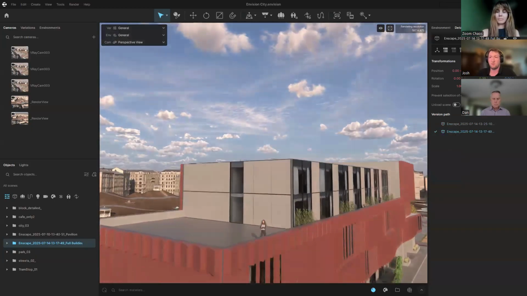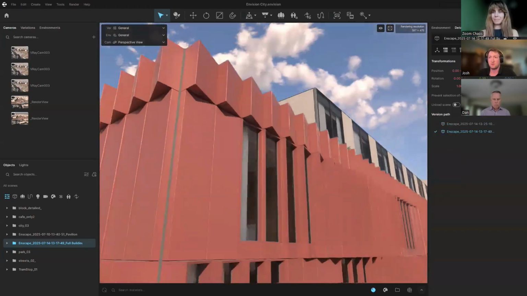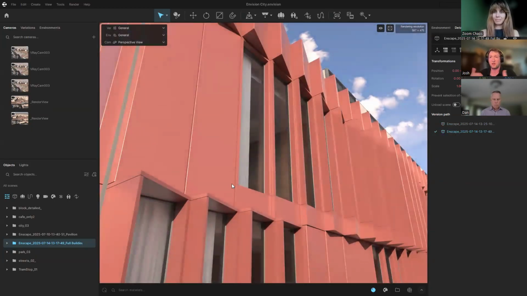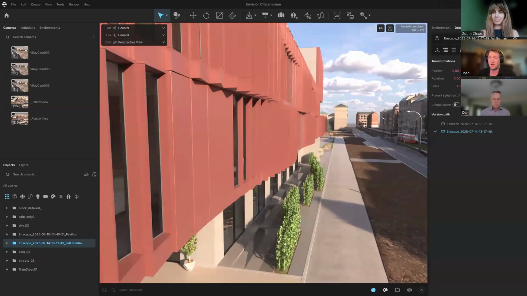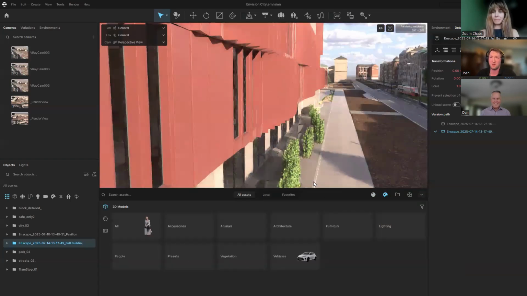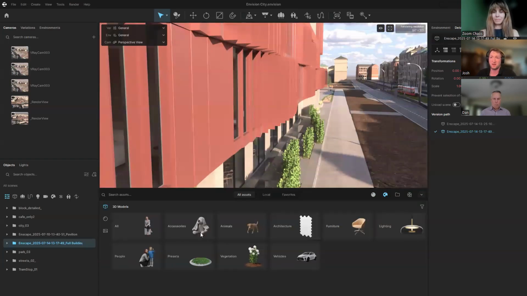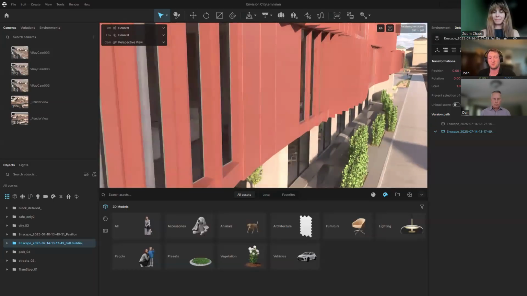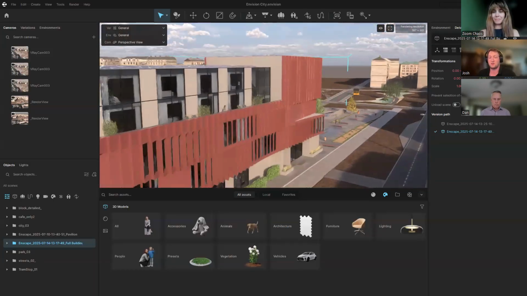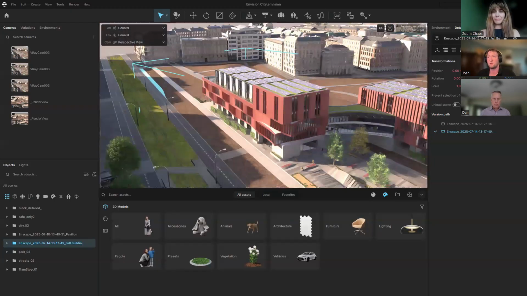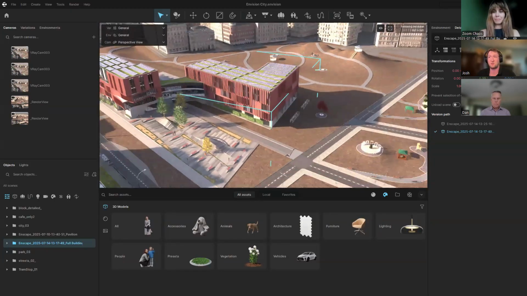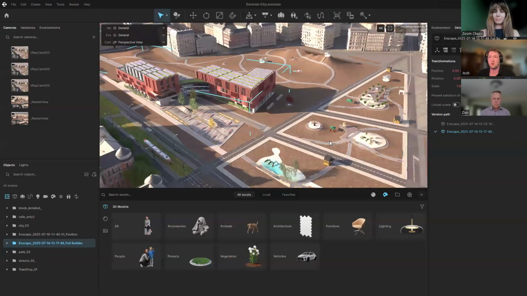So now, again, what are some other cool things that we can do? Let's say we want to further enhance the materials or things like that. If we want to show different changes, Envision ships with the Cosmos library. So this is where, like Dan said, we get access to over 6,000 pre-built assets to choose from. So let's focus on assets real quick. This is where I can start populating my scene with, say, a forest. I want trees to be populated inside of my park here.